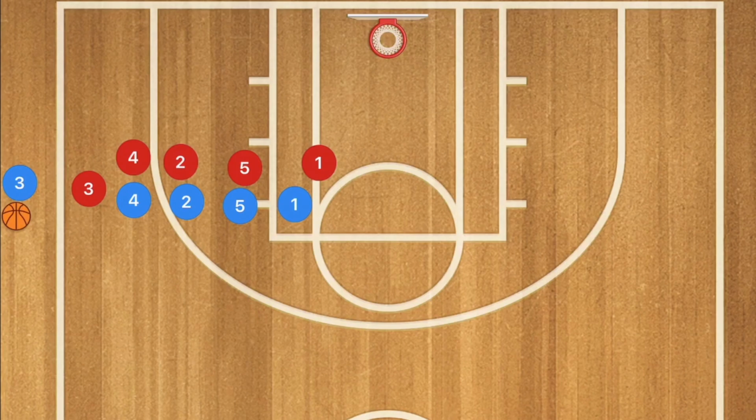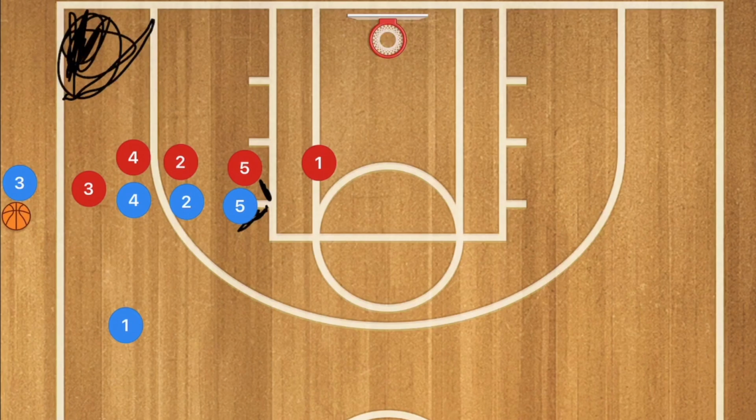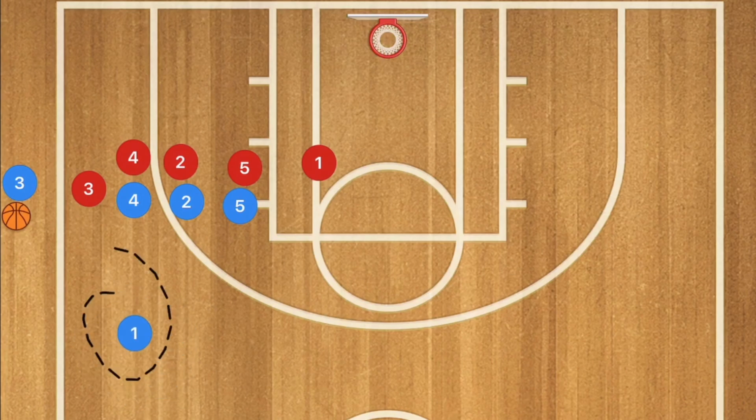Okay, so in this first play, it's going to be a single line play. We're going to have player 5 turn around, set a screen for player 1. Player 1 is going to make sure that he rubs shoulders with player 5, and he's going to pop down towards the sideline. Now, before I go on any further, no matter what, the first thing you should explain to your players is always stay away from those corners. Those corners are absolutely horrible. You get trapped, you turn over the ball, stay away. Don't go there. But anyways, this is our first option.